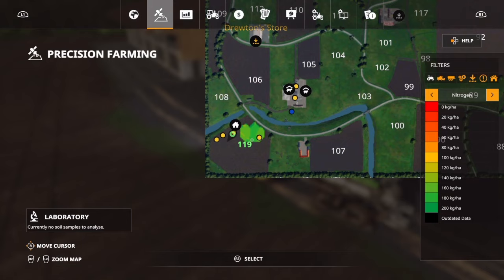Yeah, so the fertiliser gets the nitrogen up, so that's good. So it looks like the field does need a bit of fertiliser. And then when we've emptied this fertiliser, because we should be able to just do enough of the bad patches with what we've got, then we'll nip down to the shop, pick up some lime, and I will just give it a coating of lime just to get the pH up as well, so that'll sort the nitrogen and the pH, and we're on our way to a perfect yielded crop.